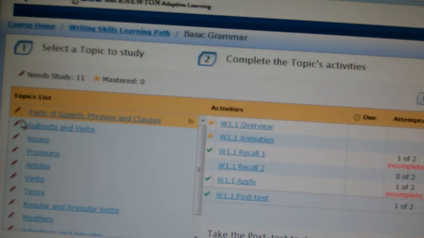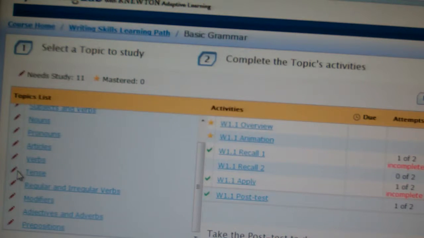I want to stress to you that it's very unlikely that you're going to get mastery on everything. If you don't get mastery, that is okay. You do your recall and apply and you take a post-test. Maybe you struggle. You get a 60, let's say. You need to go back and work on recall and apply again because you're struggling at that point with the lesson.